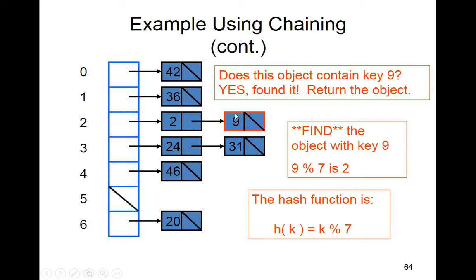So as soon as I reach null, sticking out of the end here, I could say, you know what? I checked everything in slot 2, and 16 would have been in slot 2 if it was there, but since I didn't find it, I can conclude very quickly that it isn't there. Oh my goodness, this is a huge time savings. I had to look at 2 numbers to know that a number wasn't in the list.